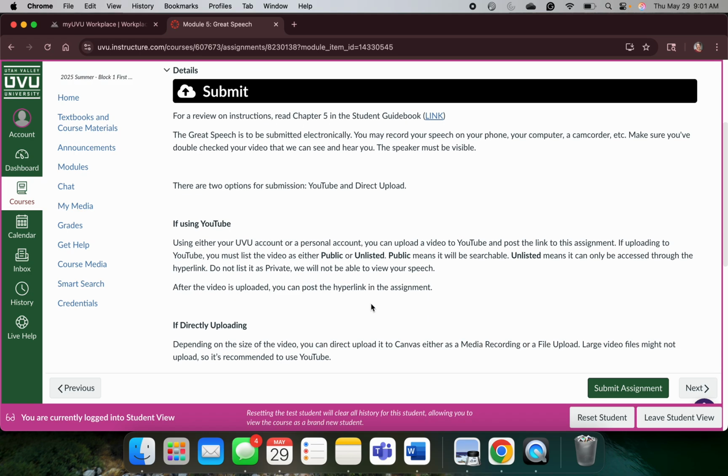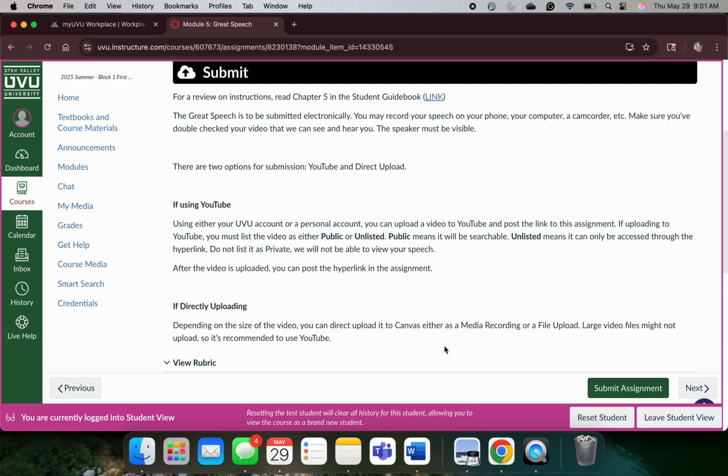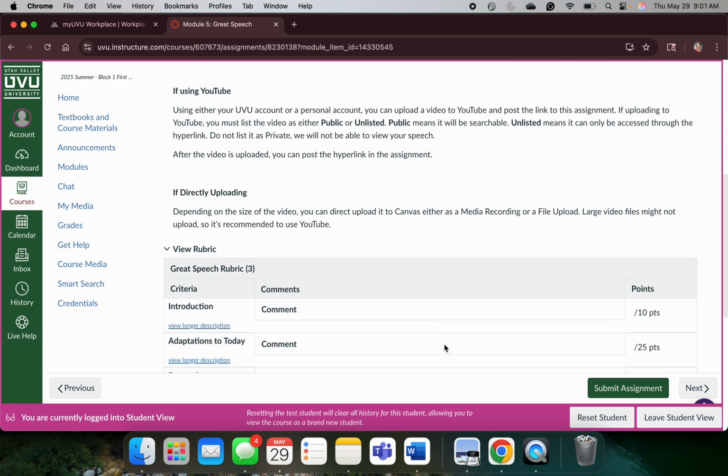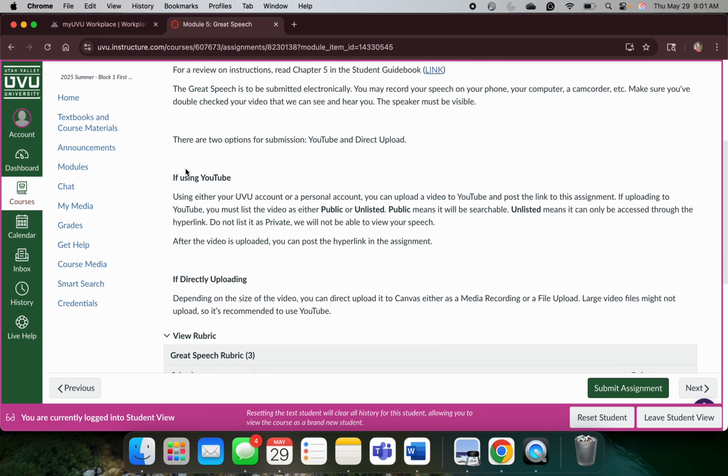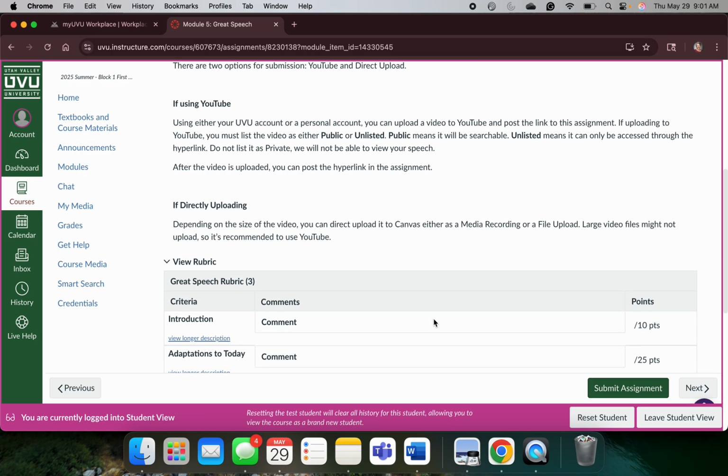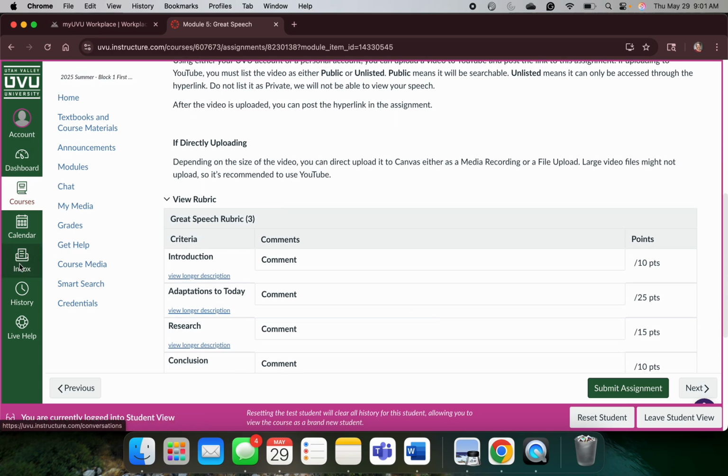But the other option, that most of you used, is that you can actually use Canvas to record. And those are my favorite because they're already embedded in the grader. It makes it easier for me to use a rubric and everything. But my first preference is YouTube. Please upload to YouTube and then submit the link. Next would be to use Canvas. And if those 2 are absolutely not working, then you can upload a file. And if for some reason Canvas is down, you can always send me a message in the inbox here or to my Outlook.